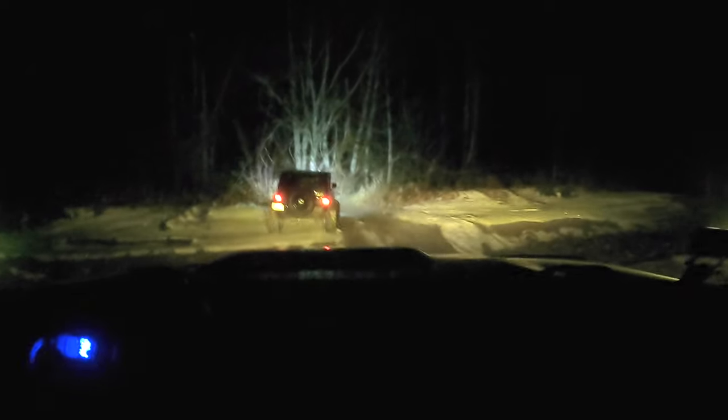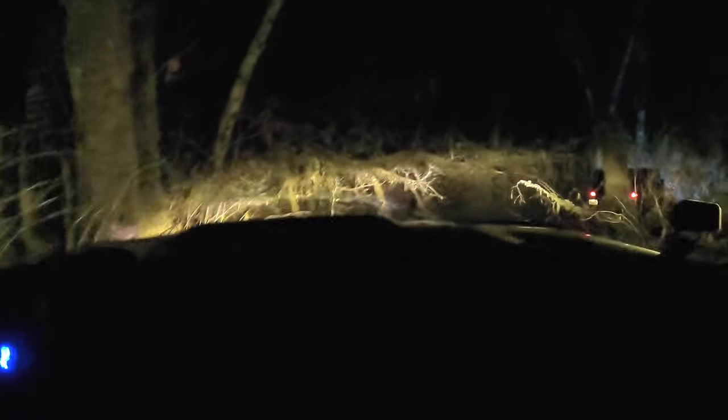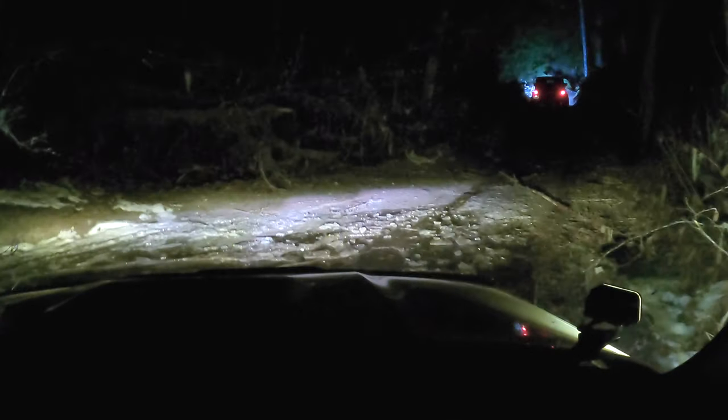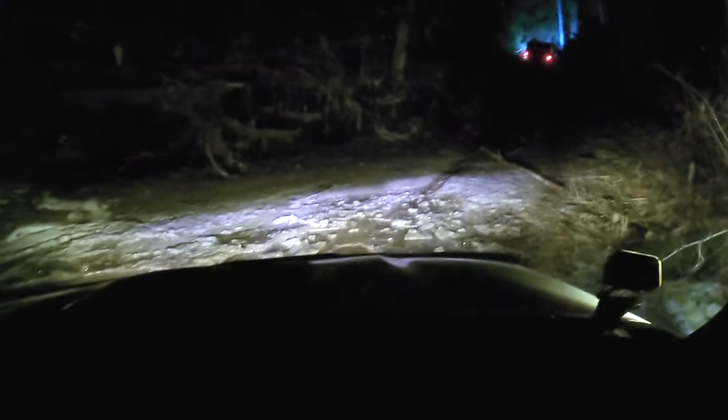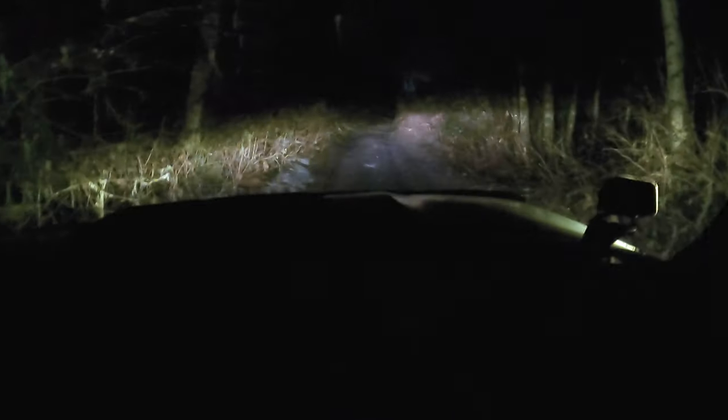This is a last-minute trip that my buddy and I made with our families to get our kids out to have a fire and show them how to make peach cobbler in the Dutch oven. My buddy Josh has a Jeep Rubicon and I'm running a 4Runner. This trail is not too difficult — it's obviously a lot different in the dark versus daylight. It's kind of an odd trail; you almost think you need to find Yoda somewhere in here with how swampy and marshy it looks. We need to find a good spot to start a fire, get a good full base going so we can do our peach cobbler, and I'll show how to do that process after this little off-road video.